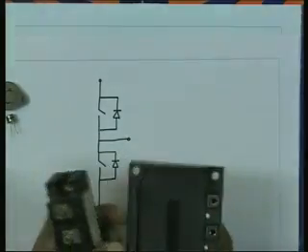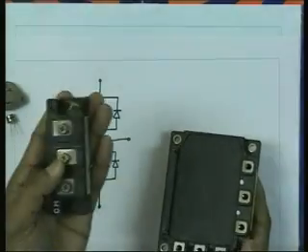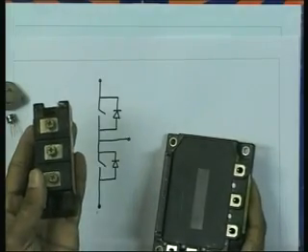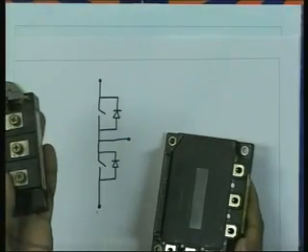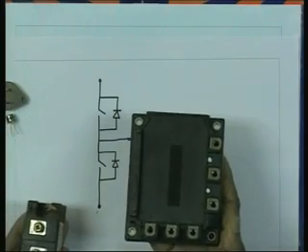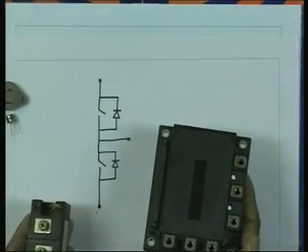See the size, see the reduction in size. Here I have to use my own external driver circuit and a protection circuit. All 6 such devices, protection is built in here.